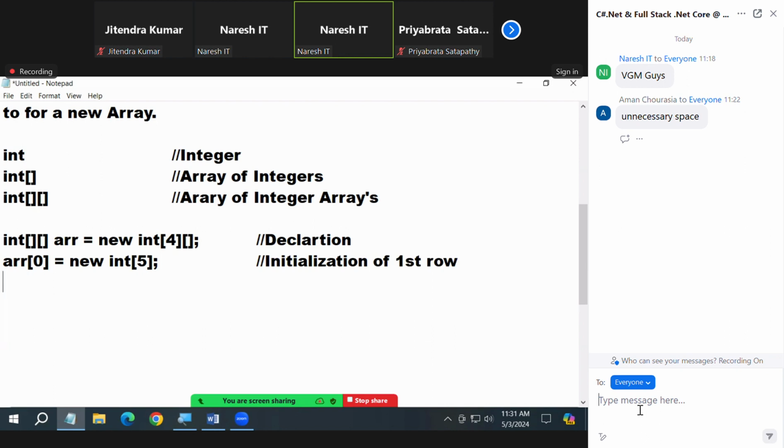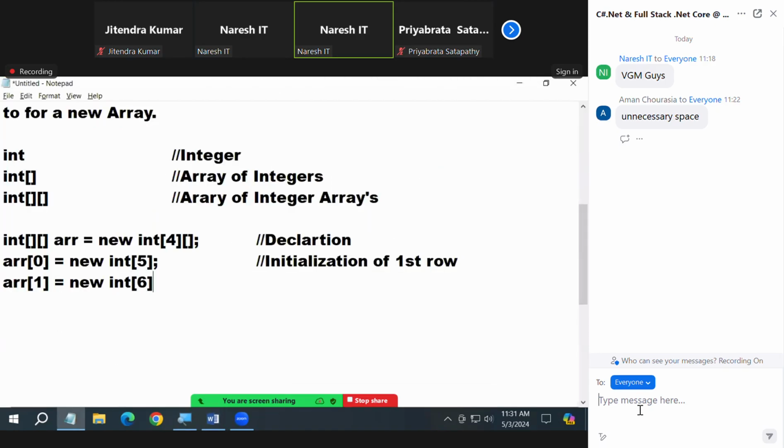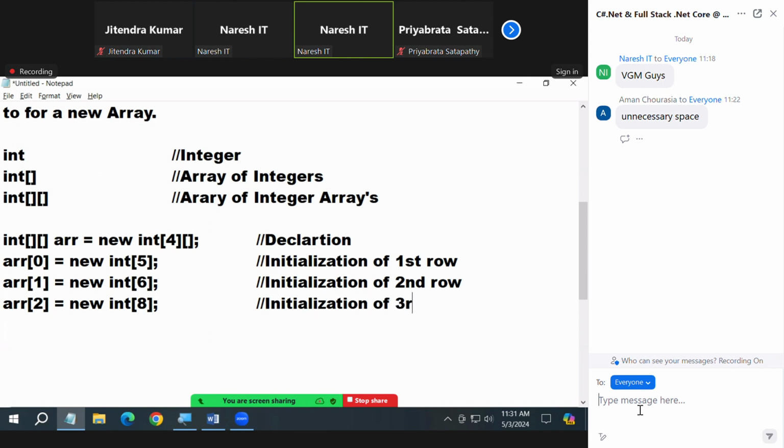Default values only will come. That's okay. Come on, second row: arr[1] = new int[6], 6 is the size, with default values. Initialization of the third row.